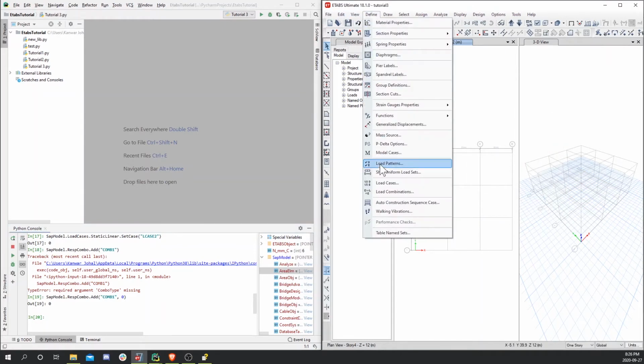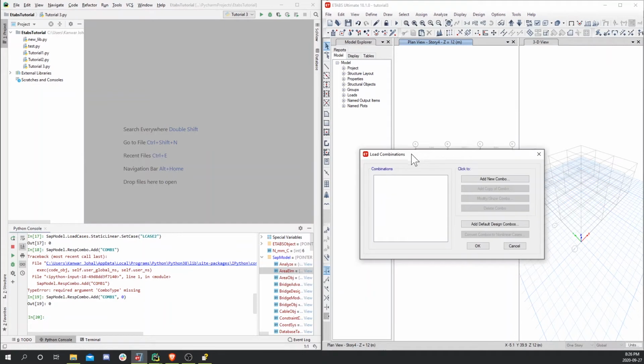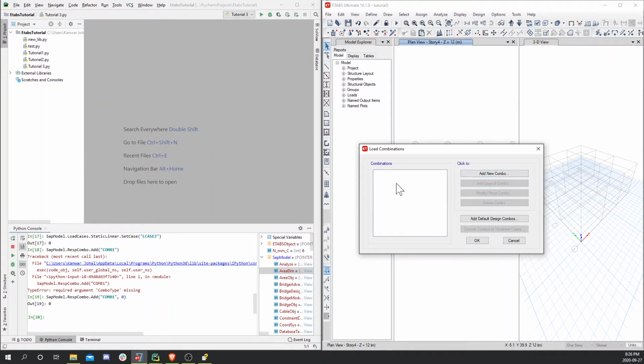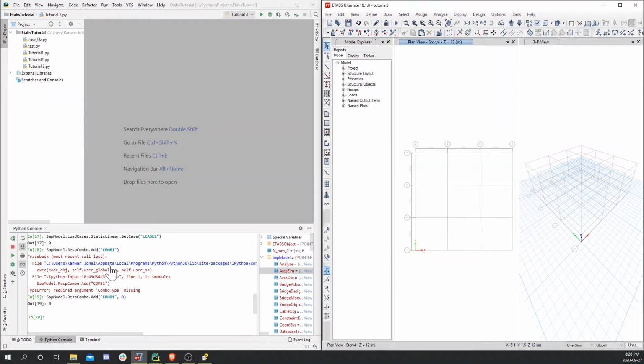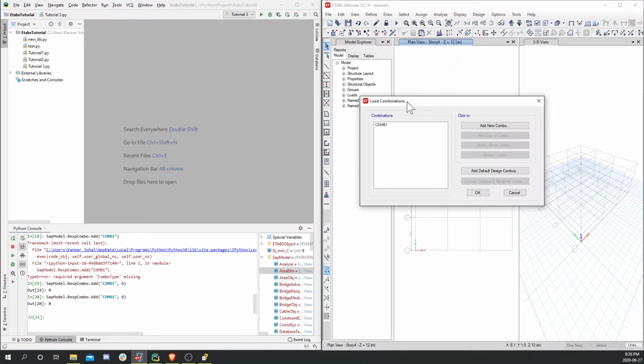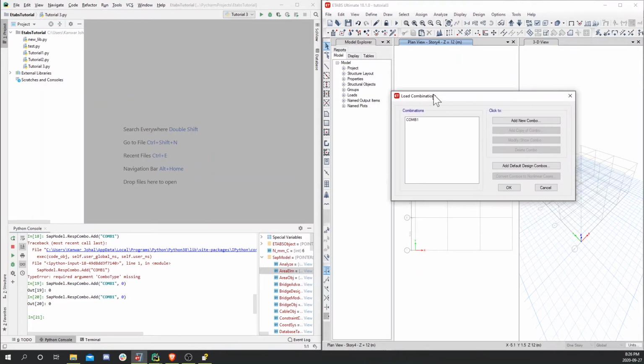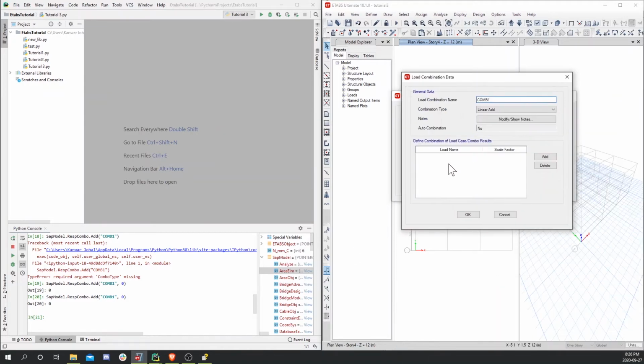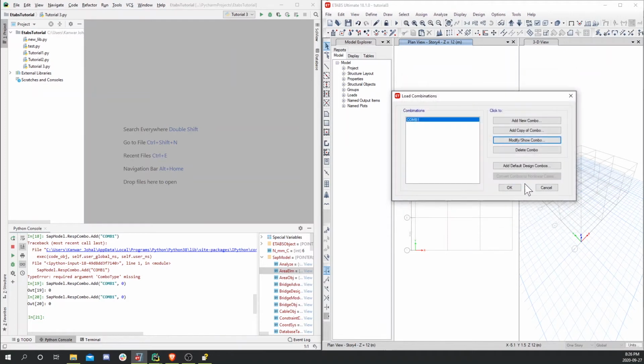So if I go to Define Combinations, it's weird, it's not showing up. Let's try that again, but this time with the window closed. Oh, okay. So you can't have this window open when you do it. It has to be closed. I knew that. And so right now there's no cases in here. Let's add those.